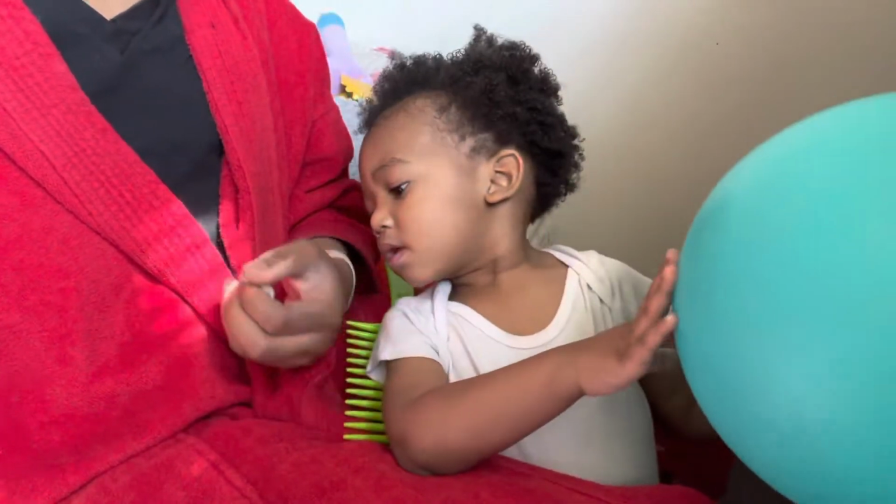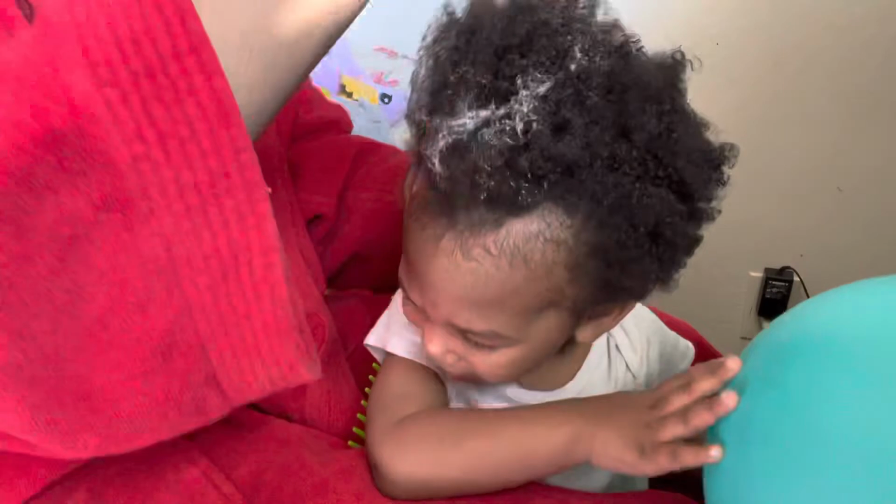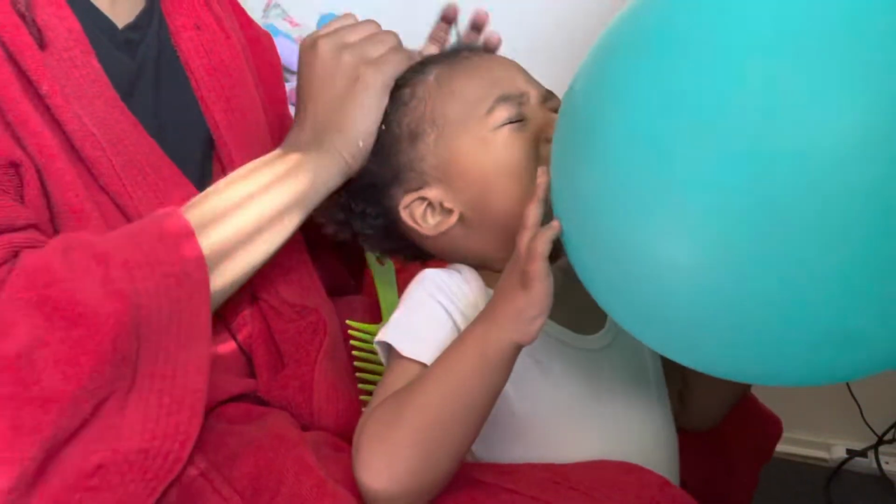Dollar Curl Club and his hair. I love they brand. I use they brand all the time for my hair. So I've been sitting here putting it in my son's hair too.